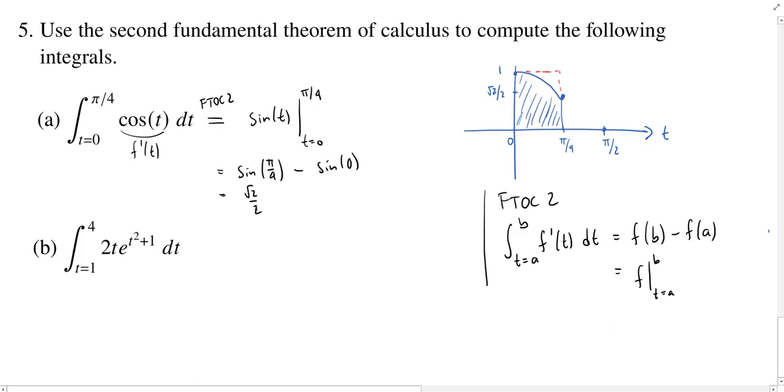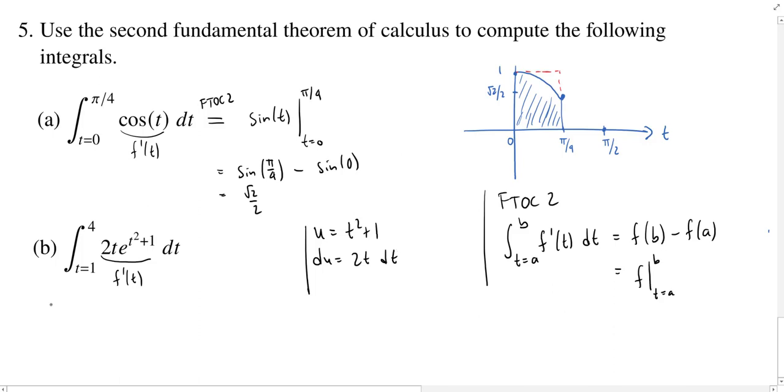Okay, what about this second problem? Well, the second problem, of course, we want to apply the same technique. We want to view this as the derivative of something. And already that makes us a little bit nervous because this is a complicated function. Okay, what can we do? Well, I see a function, t squared plus 1, and its derivative, 2t. So I think we should use substitution. So we try a little substitution action. u is equal to t squared plus 1. du is equal to 2t dt.